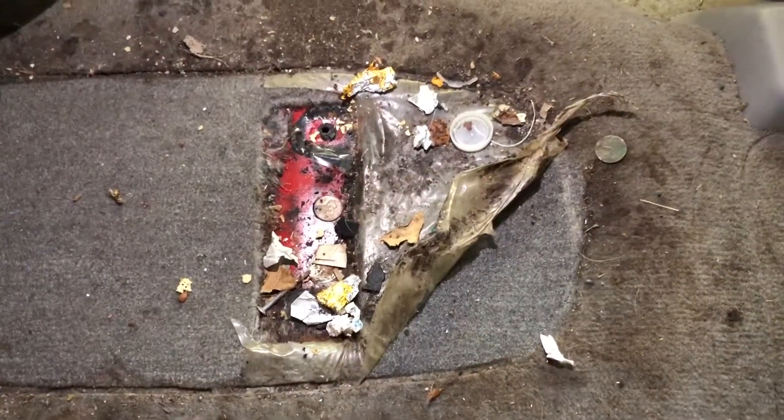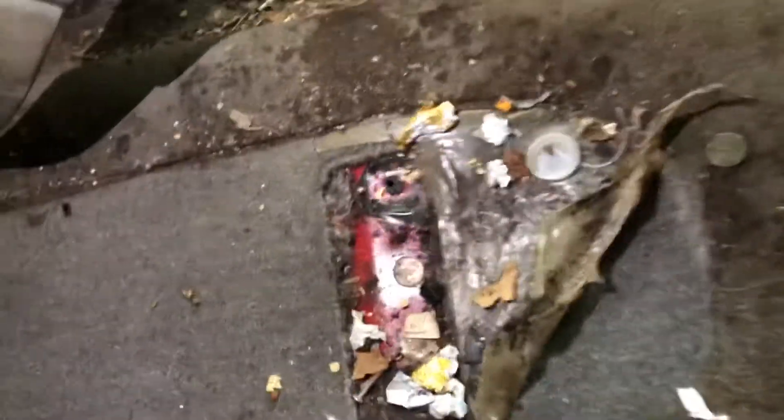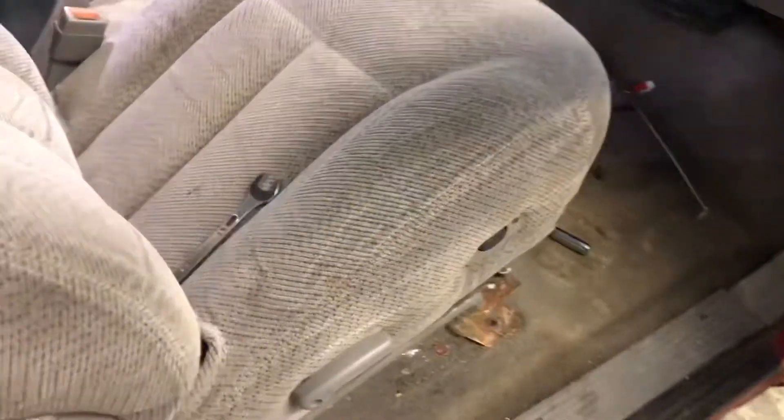Against our better judgment, we didn't wait for the seat to be out. We found some money — two cents — a couple of wrappers from God knows how long, no more phones though. The original carpet reveal is shocking: I honestly would have thought this carpet was tan from the factory. We also got the low rider hydraulic seat here.